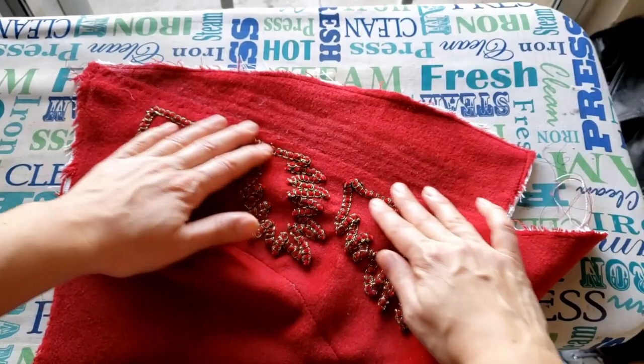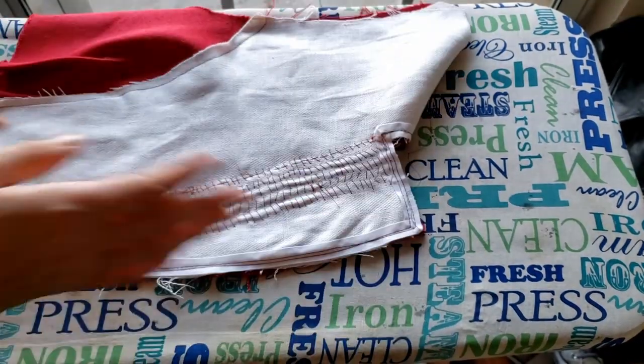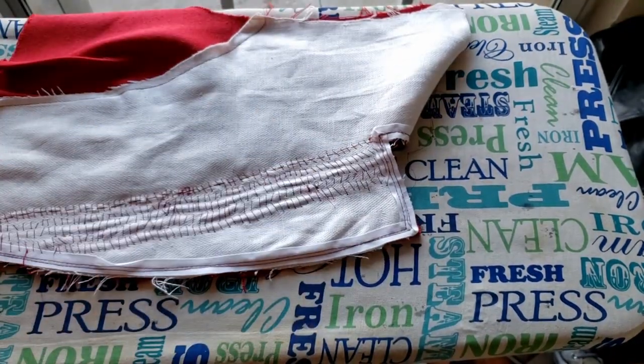So let's move on. You can kind of see my pad stitching on here. I really don't think it looks great, so I am going to opt not to do pad stitching on the other side. If it looks a lot different than the other side, I may actually take the pad stitching out of the ruined side of the jacket just to make it more even, but that's a decision I'm going to make after both of them are done and we've seen what they look like.